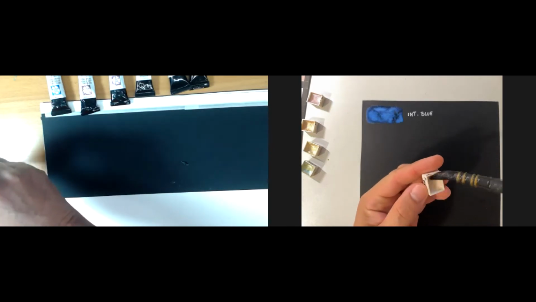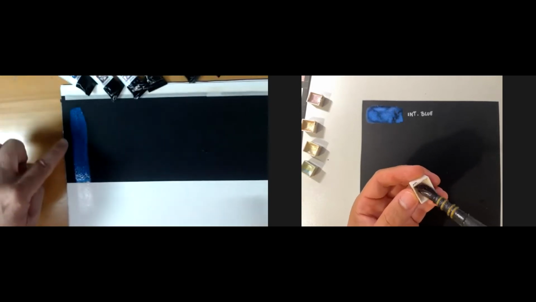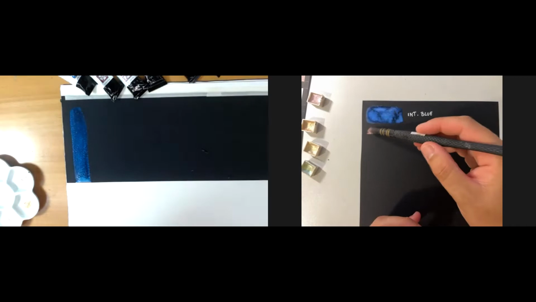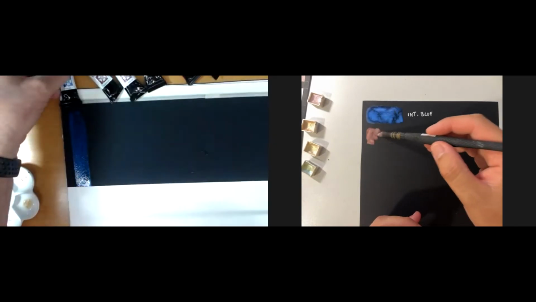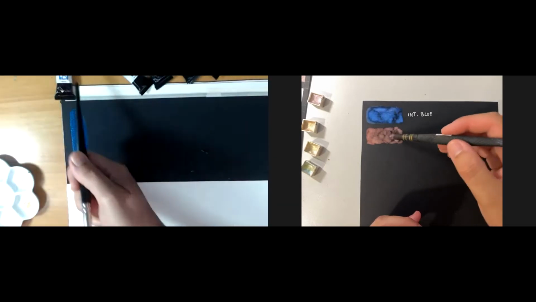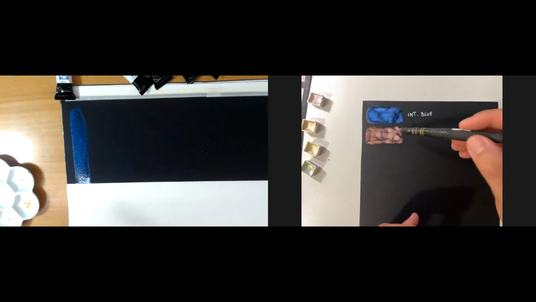So this is going to be the interference blue. I'm going to put it over black. And as Anna said, when this dries, you'll actually see it being more pronounced as it dries, which makes sense because once the water evaporates away, you're actually seeing the pigment, or kind of what it really looks like. So interference blue, not iridescent electric blue, which we're going to be looking at, which is super vibrant.